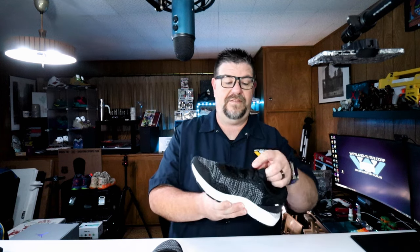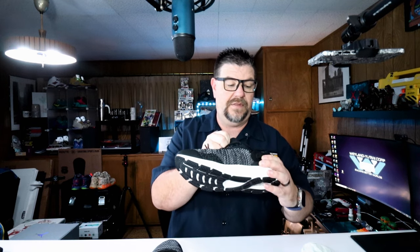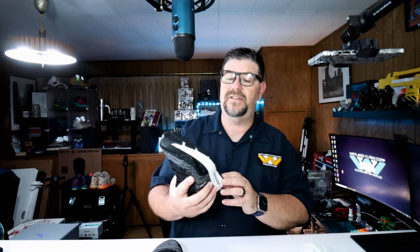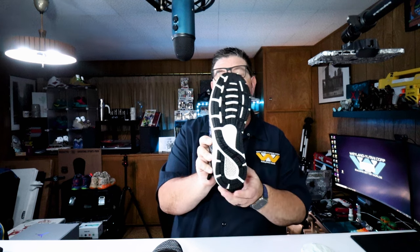On the tongue, we have this mesh material. It feels like it's going to be really breathable. Then you have a white Under Armour logo. Comes pre-laced with these black rope laces. And let's see here, the insole is black. And it has an Under Armour logo and it says Comfort Deluxe System on the insole. The outsole is black and white also. Pretty standard looking tread pattern. Then you have more of that black and white honeycomb pattern right there on the heel.